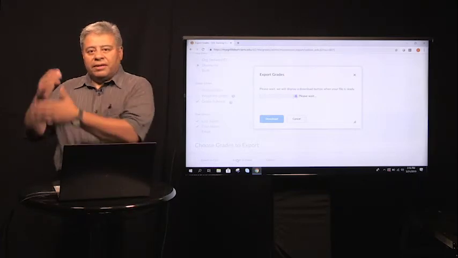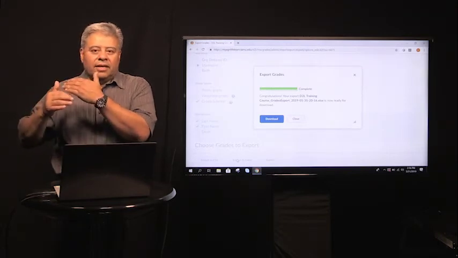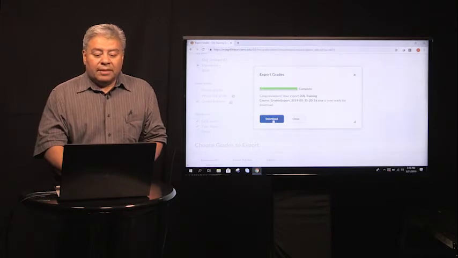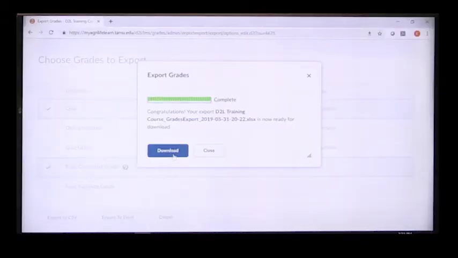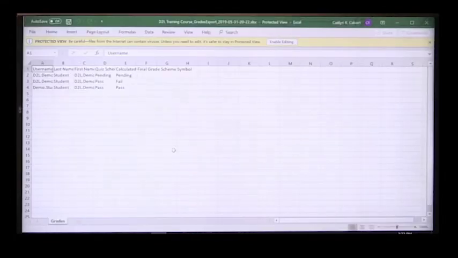It will open Excel, and then it will open the document in a read-only format. You will need to enable that so that you can make any modifications that you need to do. Now you click download. And as you can see, Excel is starting to open. It is in a read-only format. So you'll click enable editing.